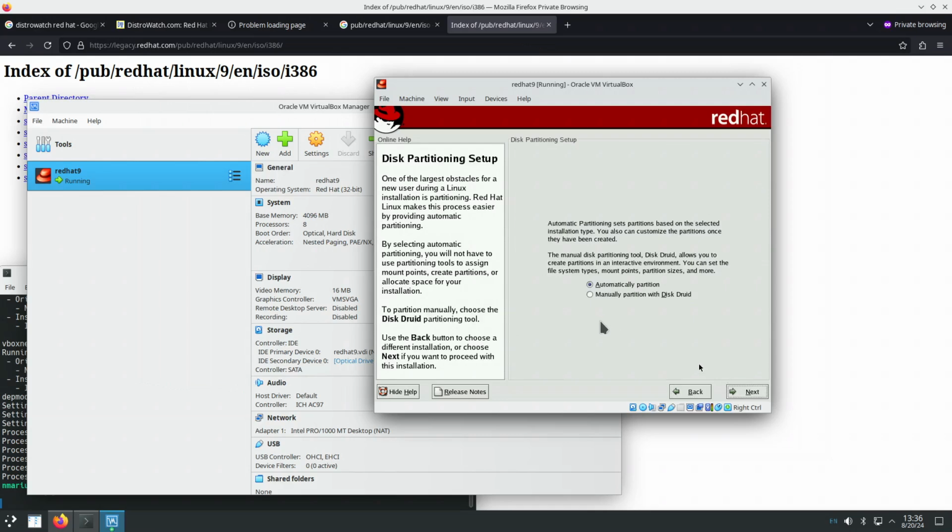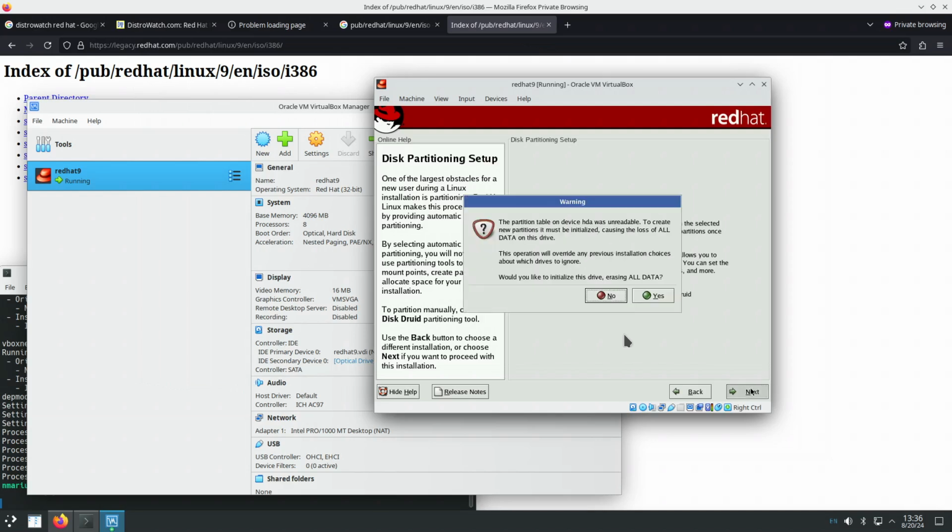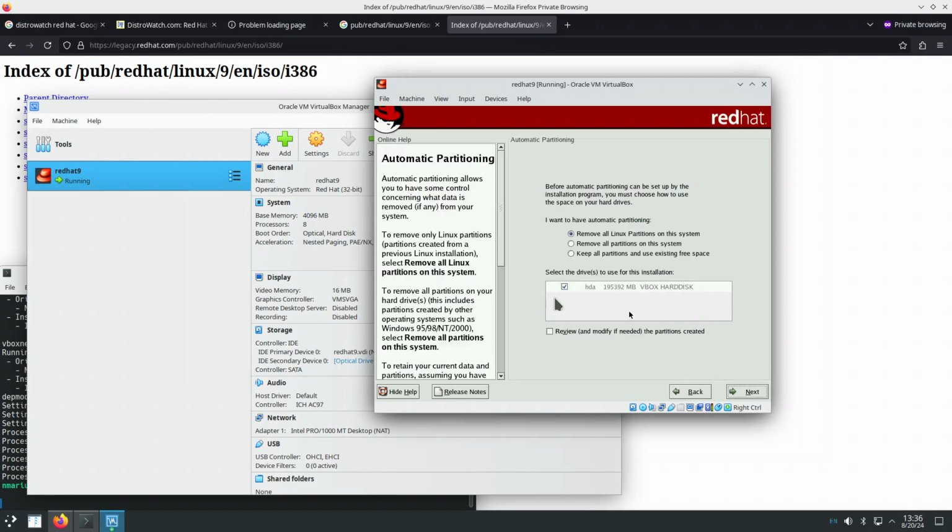Automatic partition. Would you like to initialize this drive? Yes. Remove all Linux partitions, remove all partitions. Next.